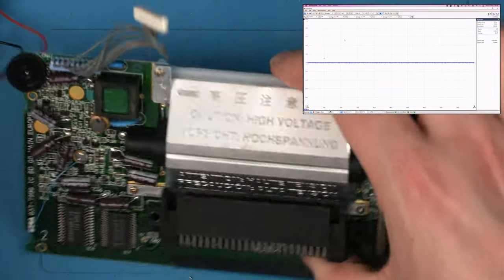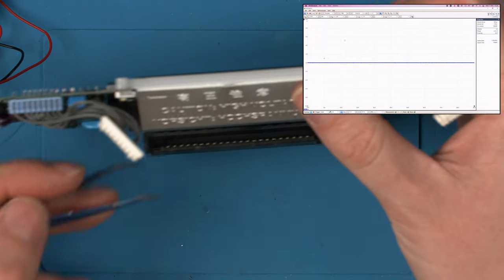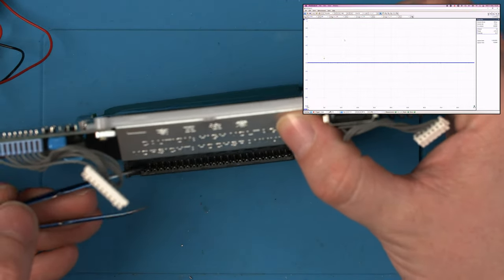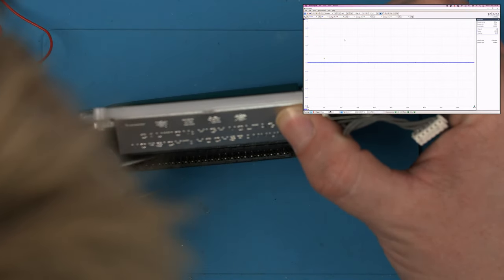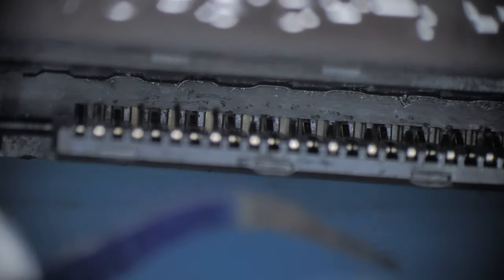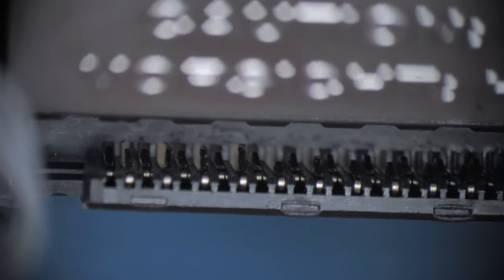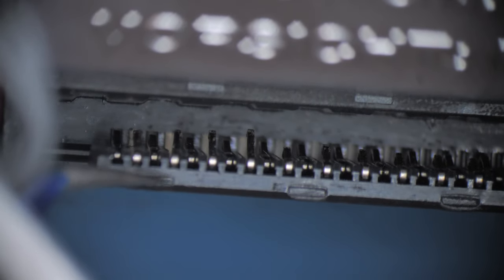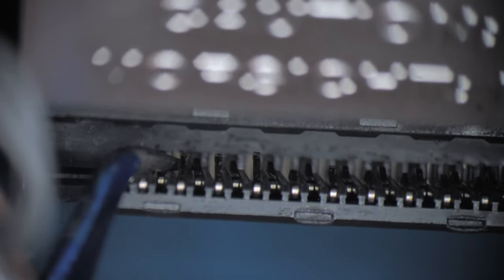So if simply scraping them with the file doesn't work, we can get tweezers down inside. And I've shown this in another video. If we get tweezers inside, you can hook the pins and bend them out. So if we look under the microscope here, you can see if you get tweezers in and hook under the springs, there's two rows of springs. So there's the ones at the top, which, for example, are here, and then the ones just below that go down further. So you want to just get them all and bend them up.